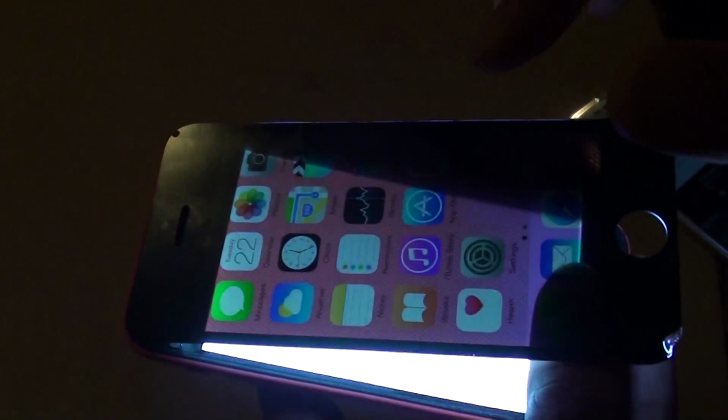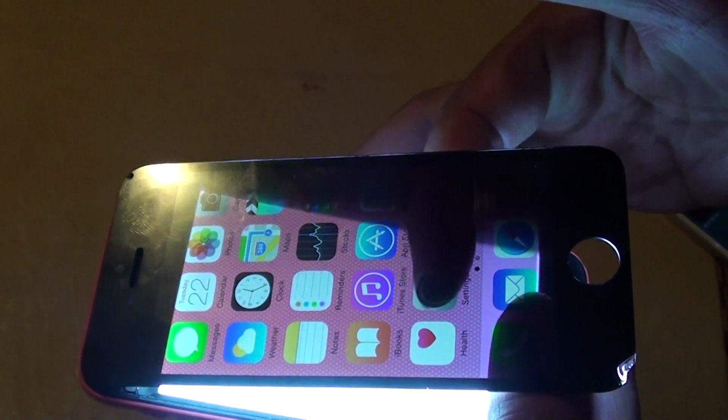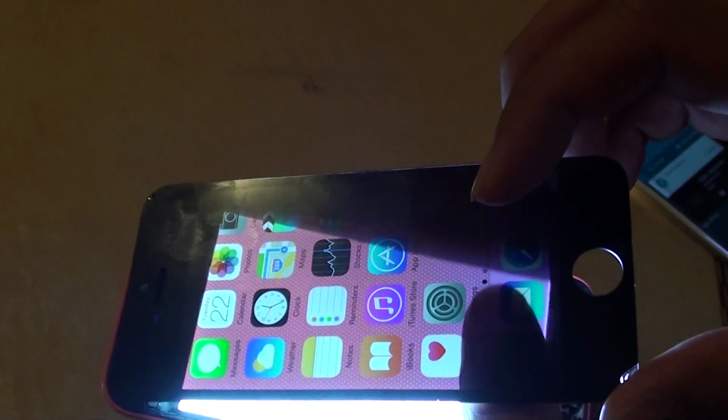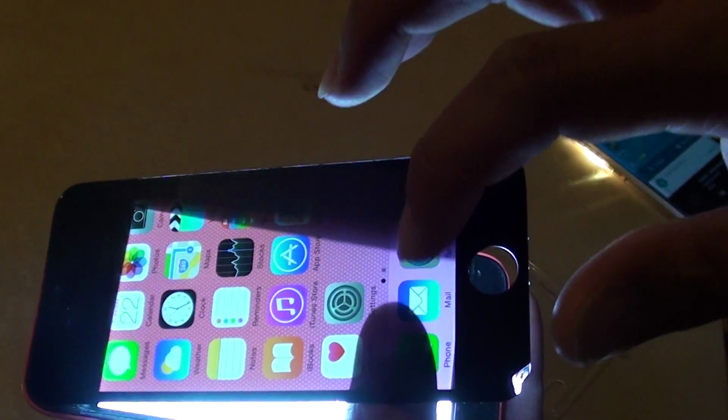So here you can see, you got the LCD and the backlight on the bottom, and that's how they work. So you can see here, I can put my finger underneath. I put my thumb here, and you can see I can still access the touch screen. So the touch screen is separated from the backlight. Now if these things move up, dust can get into here, and basically if you put the screen back down, you can see dust.